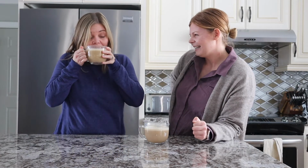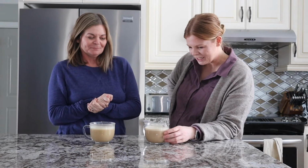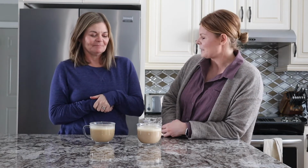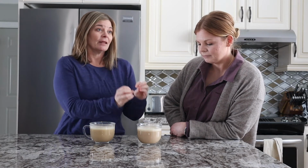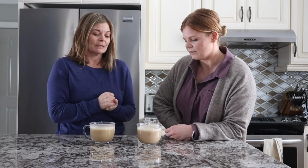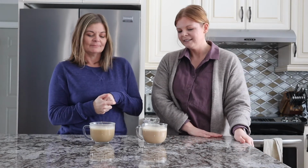I really am liking this one. Okay, so you like that one, but which one do you think is your Starbucks one? That one. And why do you think this one's the Starbucks one? This is like a sweet, but not a sugar sweet. It's vanilla sugar. You can taste the vanilla sugar. I can taste that it's sugar and not something else. This one, you can really taste the lavender, where that's the first flavor you get. But this is even.